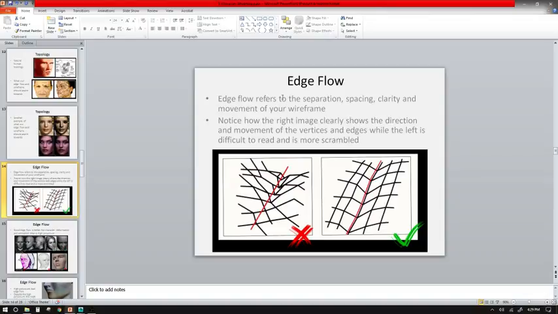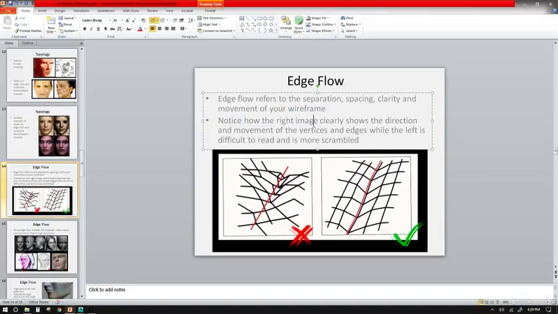So edge flow. Edge flow refers to the separation, spacing, clarity, and movement of your wireframe. If you look here on the right, this is the example you want to go for, and you can almost see the shape of this plane here and how it's dipping because of the movement of the wires here, and they're spaced enough so it's really clear what's happening.